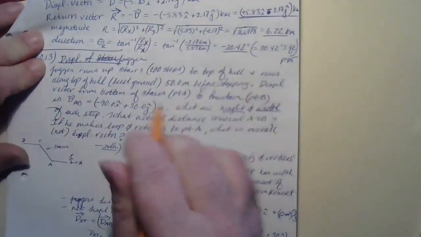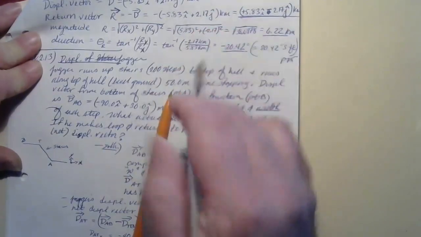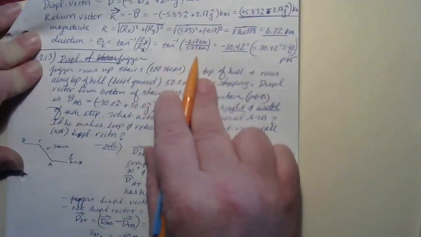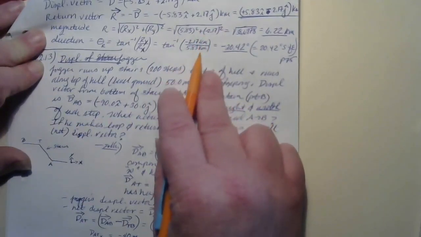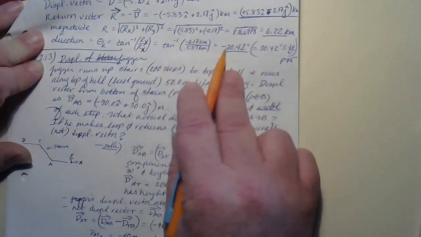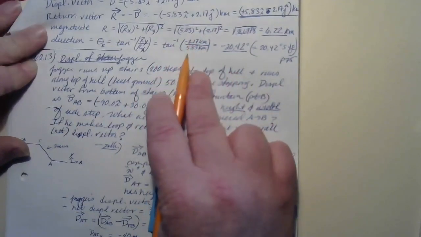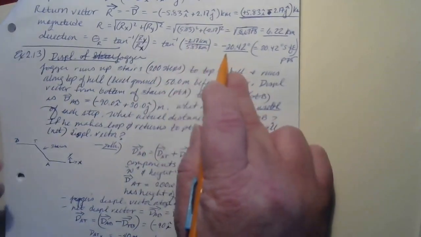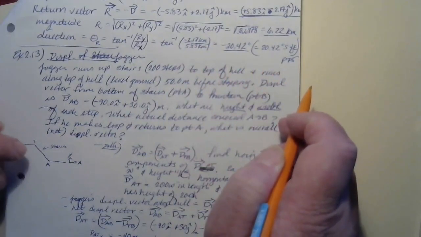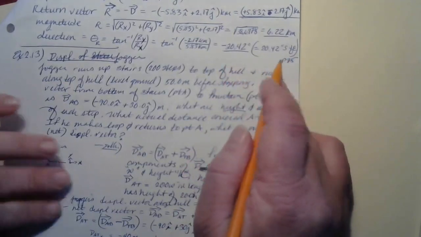Okay, make that a little clearer. So that's the inverse tangent of negative 2.17 kilometers over 5.83 kilometers. Kilometers over kilometers cancels, so there's no unit. And the angle whose tangent is negative 2.17 over 5.83, whatever number that comes out to be when you divide that out. The angle is negative 20.42, or in other words, 20.42 south of east.